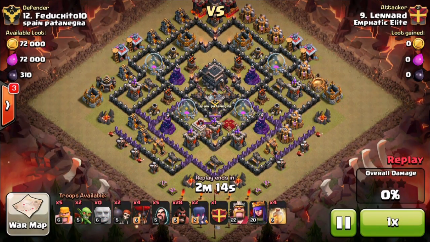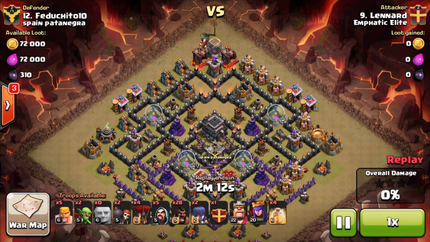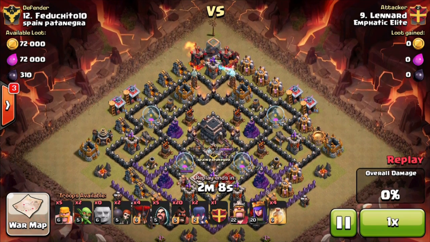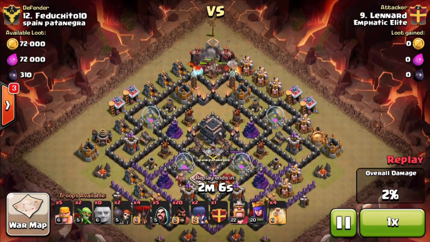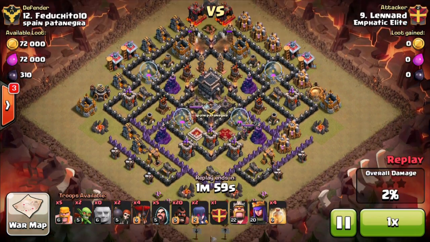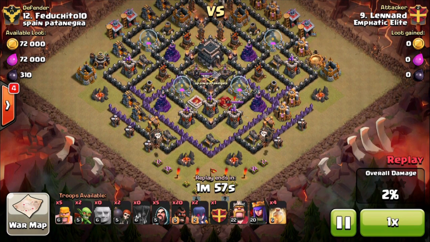So the CC is quite easy to lure, but you can see at the start he throws a giant in to distract the archer tower, and then a group of hogs in. Now he's hoping to take the archer tower down and take the Teslas down, but they tripped both giant bombs, which was absolutely perfect. So that's a huge success for him.